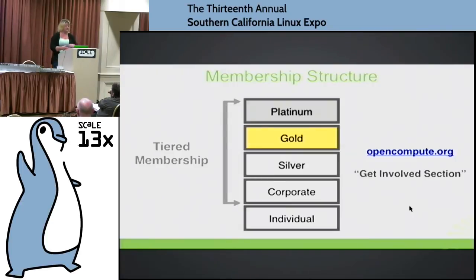To just be an individual member, you just sign a membership agreement. To be a corporate community member, it just requires signing a membership agreement. Silver and gold, there is an opportunity to just write us a check and be a member, but platinum is our highest level membership. It requires merit. So somebody's got to give a contribution. It requires time, and it requires money. And the higher you go, the less money that you give. So you would think platinum being our highest trademark and our highest level membership would require the most amount of money. It requires the least amount of money because we want to encourage merit.